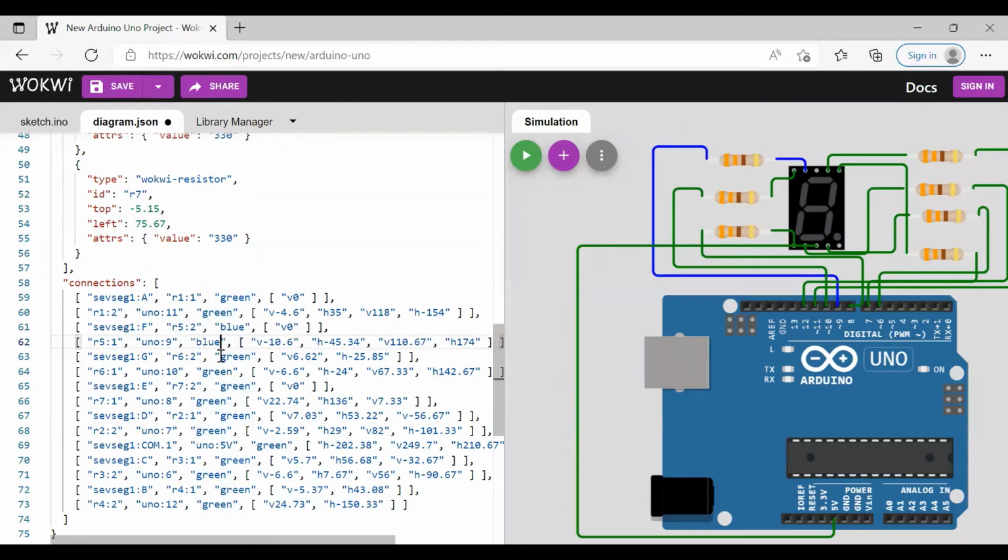And then go with the red, and red, yellow, and go with the magenta.